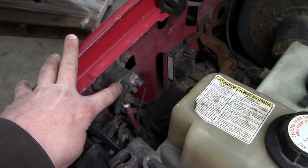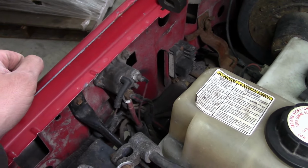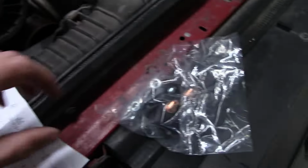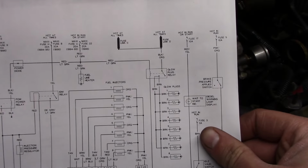Because here's the regular starter relay right here. These are like $14 or something like that. So why is this one so much more expensive? So if you look at a wiring diagram, the answer is pretty obvious.